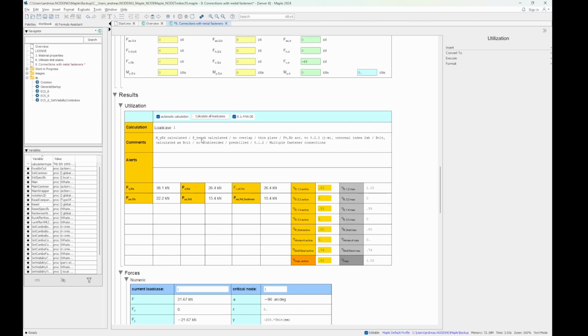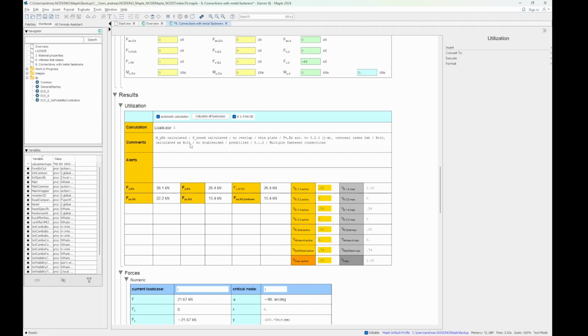We have also calculated capacity of the tension of the bolt. No overlap, a thin plate, Fv,Rk according to 8.2.3 in the Eurocode with the formulas j till m, internal index s2sb. It is a bolt, which also is calculated as a bolt.